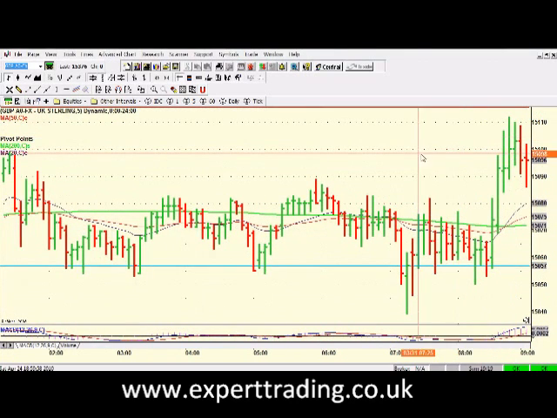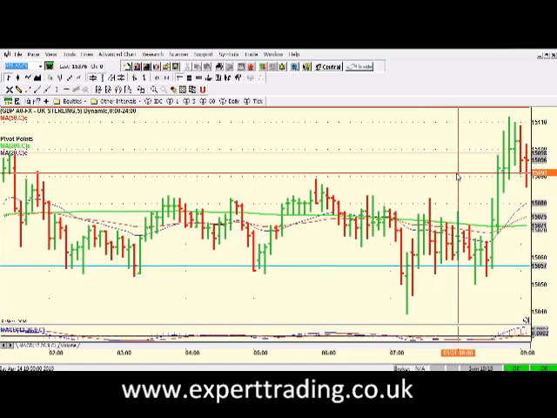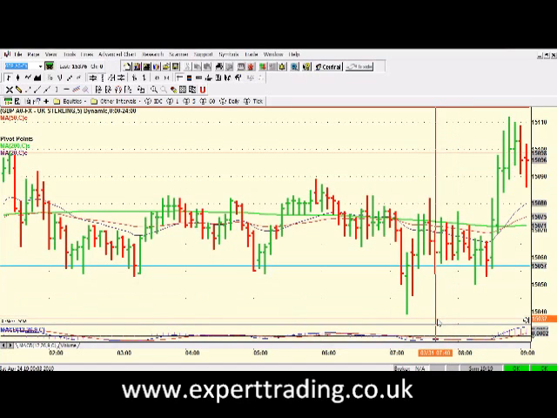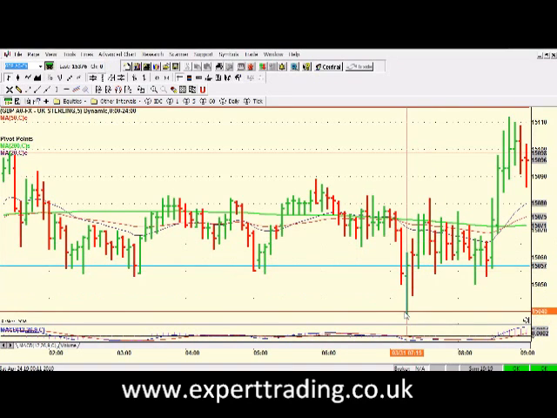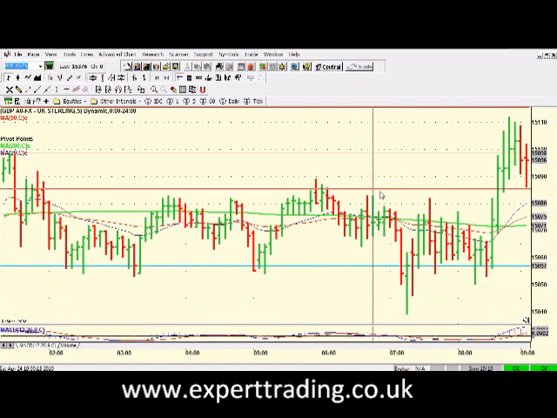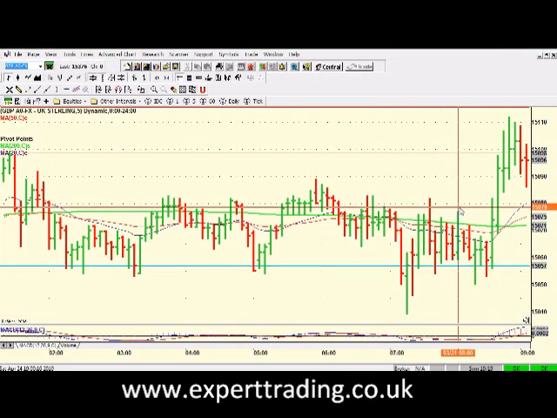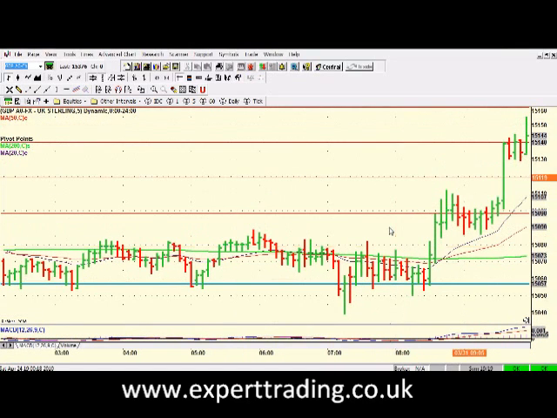For our first target, I'll probably put my stop loss here at about 37. That will be a nice 20 pips, 25 pips away from our entry. The reason I put it there is because it's a significant low. It would have to break the pivot and the daily low to get there. So price shot up nicely and shot up once again. So this was a good profitable trade, just using the fractals and not actually looking at all the time frame alignment that you need for the shorter time frames.